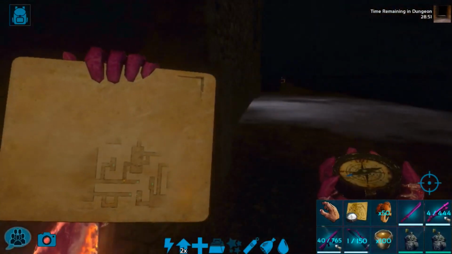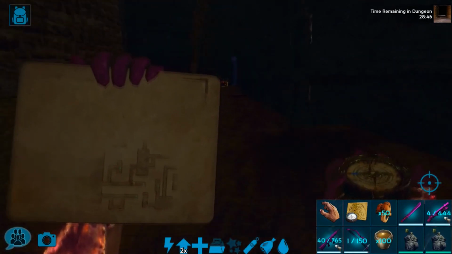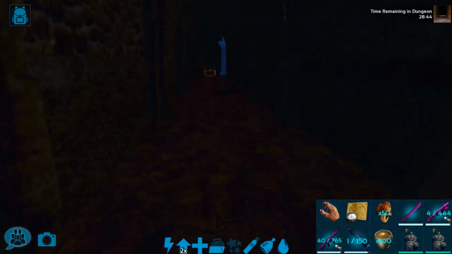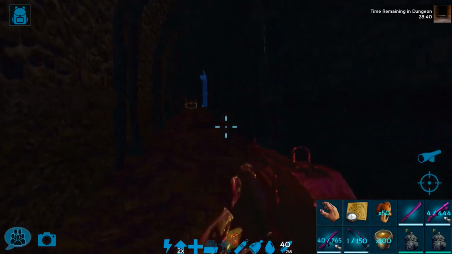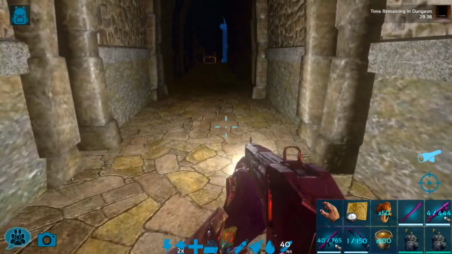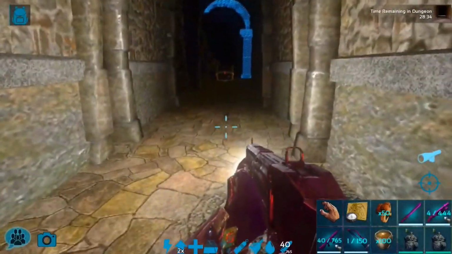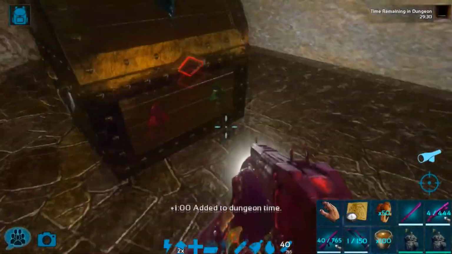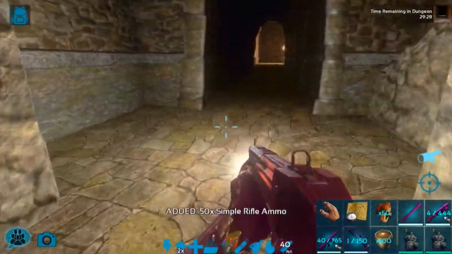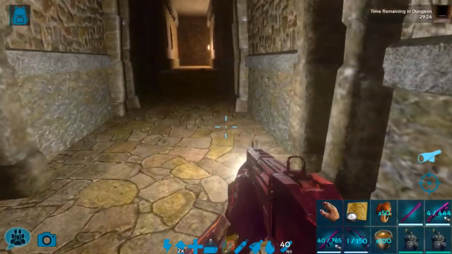Our first loot crate. Oh gosh. And there are some swinging axes. That is fine. Oh my goodness, I can't see anything. Where's the torch? Let's turn you on. Swinging axes aren't too bad. And some simple rifle ammo. Alright. Not too bad.